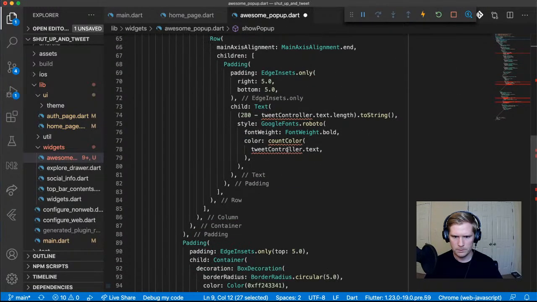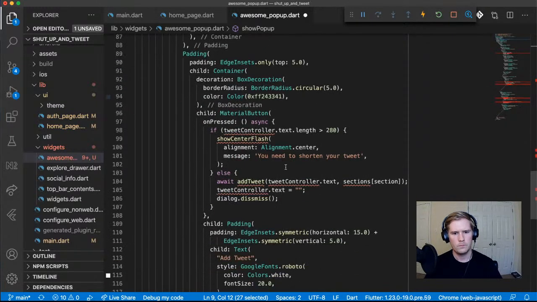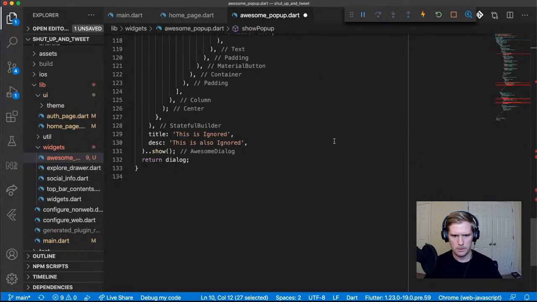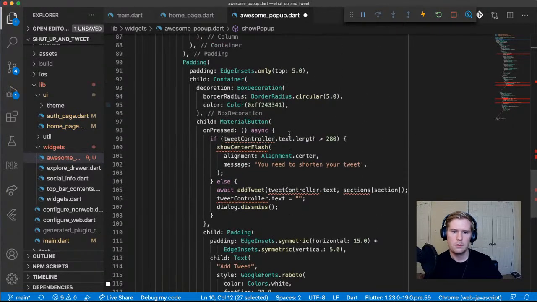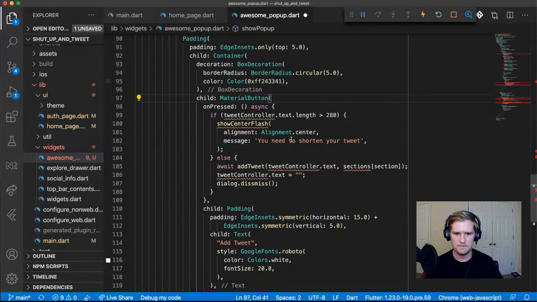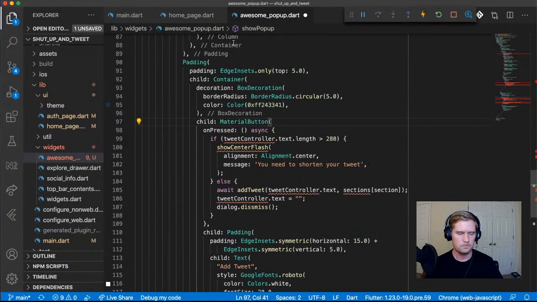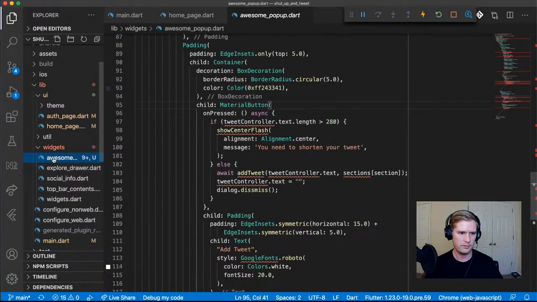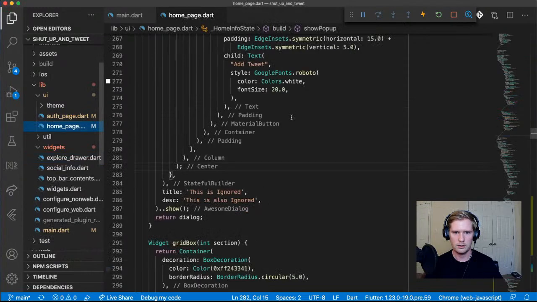I need to pass the tweet controller section. That's a lot of stuff to pass. Maybe I'll move it back actually. How's it going? Harsh. Is that how you pronounce it? Okay, I'm just going to do it right back in the main file, and then I'll separate it later on. It looks like a lot of refactoring I'm going to have to do.